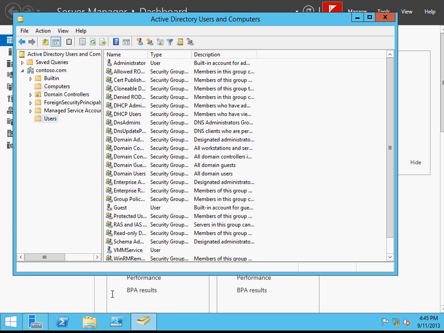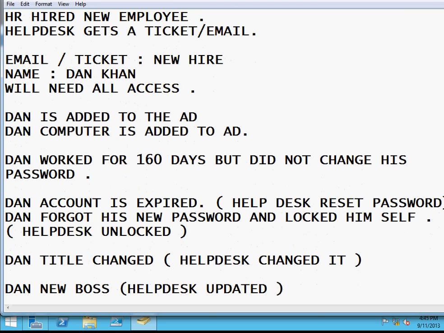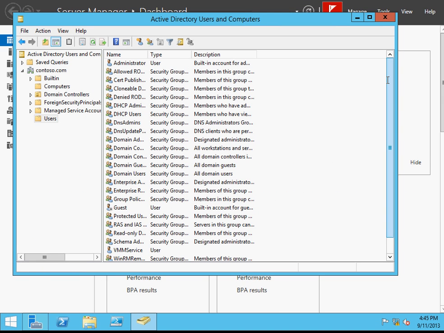So now that part is done. Okay, let's go to the second example, the other one that we were working on. Dan worked for 160 days, or however many days you set for a password. The domain admin, or anyone who manages Active Directory, can put a policy that after 130 or 160 days, if the person did not change their password, they won't be able to log in because their account is disabled. They can't get into the system because their password is expired right now.